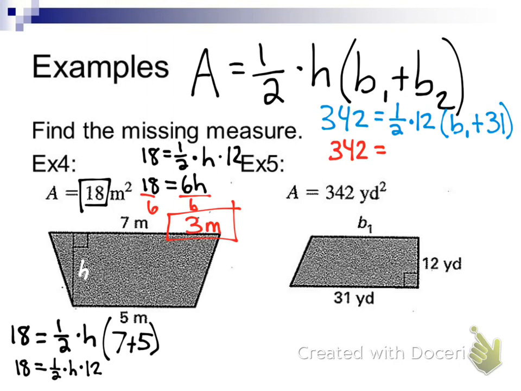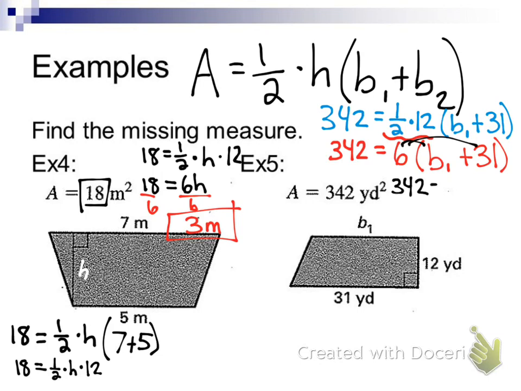So the next step on this one, you can simplify what's in the front of the parentheses. What is 1/2 of 12? 6. So I have 6, and then I still have a variable in parentheses. Do you guys remember how to get rid of parentheses? There's 2 ways to do this actually. What I usually do is just distribute to get rid of those parentheses first.